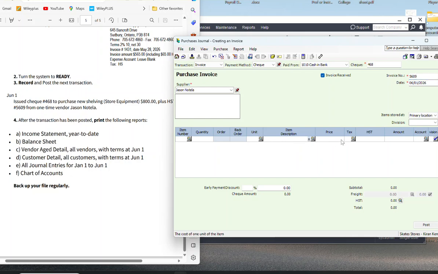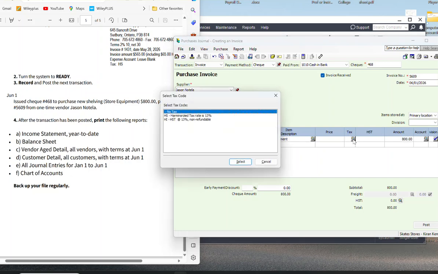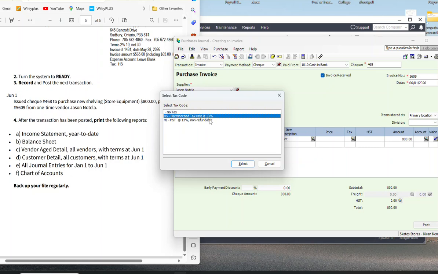In this case, it is not inventory, we're purchasing a capital asset, equipment, and the amount is $800, and it has a tax of 13%. They told us it is 13%. That's the tax that we're doing. And I will say select.